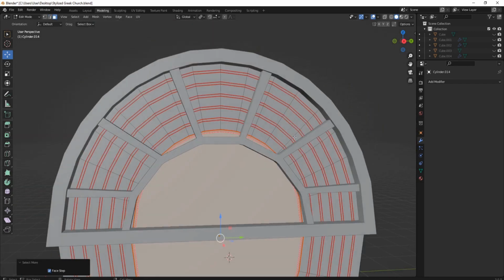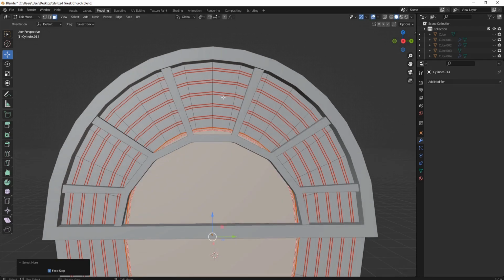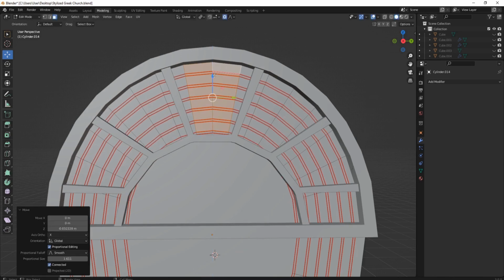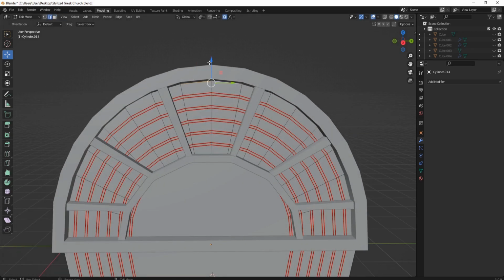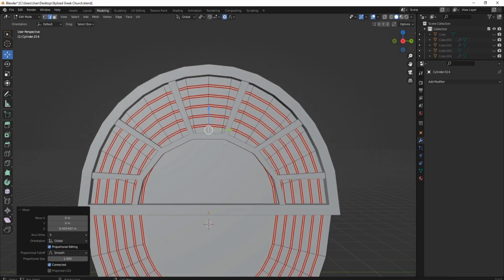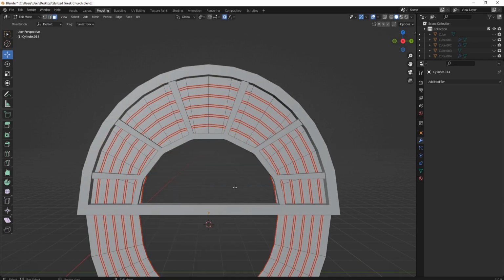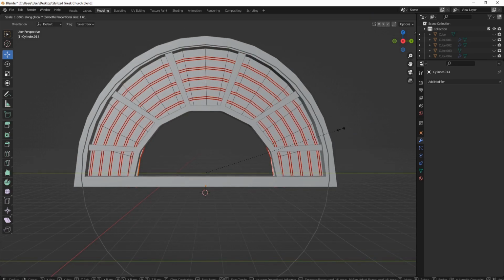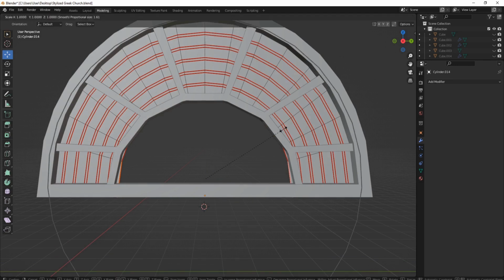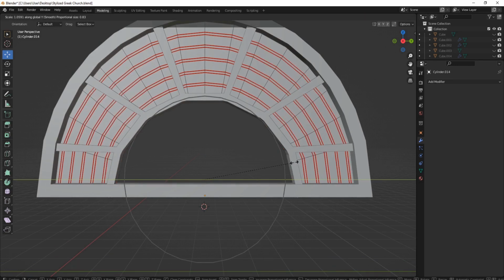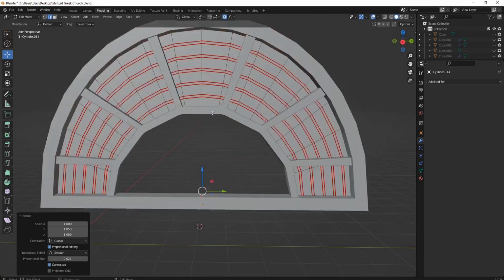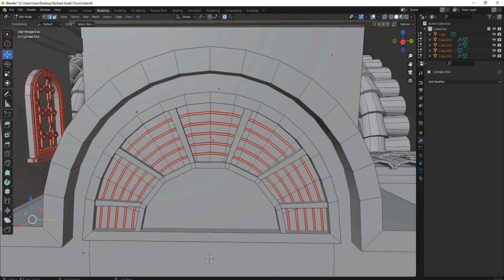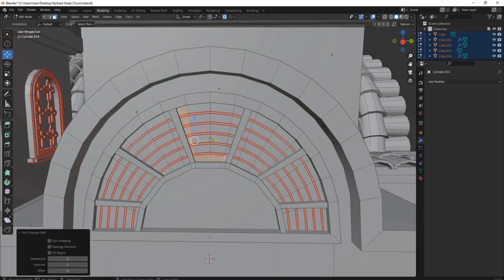And then I mark all my seams, and that's very important because obviously this material is going to be made of lead, as it would be. So we do need it to be easy to pull those out and add material. That's why I've marked the seams already. So I'm just getting rid of all of the excess that I don't need. And you can see I'm pulling them out all together with the proportional editing, which is probably my other favorite tool along with the bisect tool.